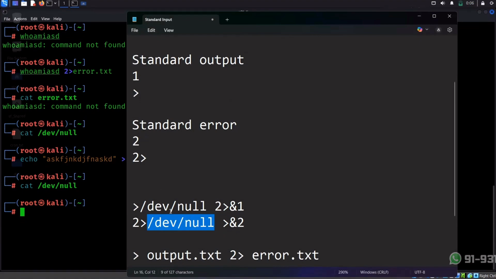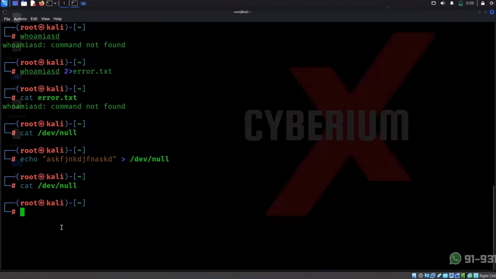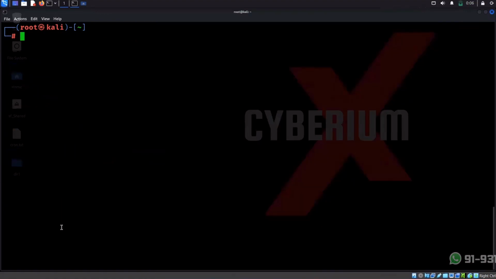So this is the whole objective of using these specific symbols and characters at the end of the cron job, so that the cron job can run properly without any output and error. If we have managed everything, then that will help the cron jobs to run the command properly. But if you have not managed the output and error, then it will be a problem. So this is all.